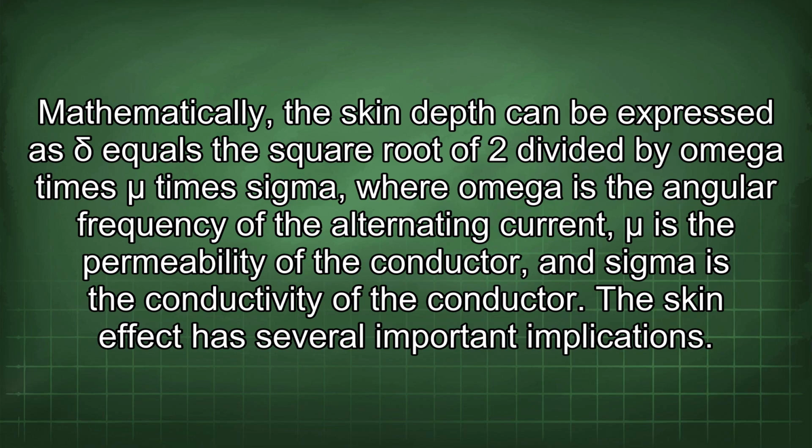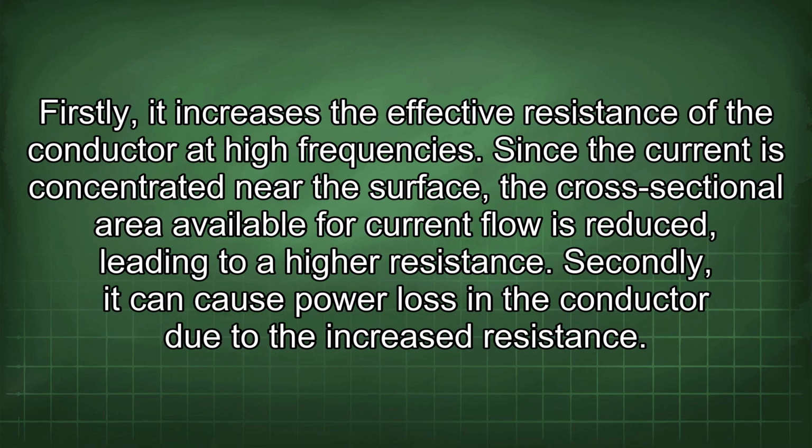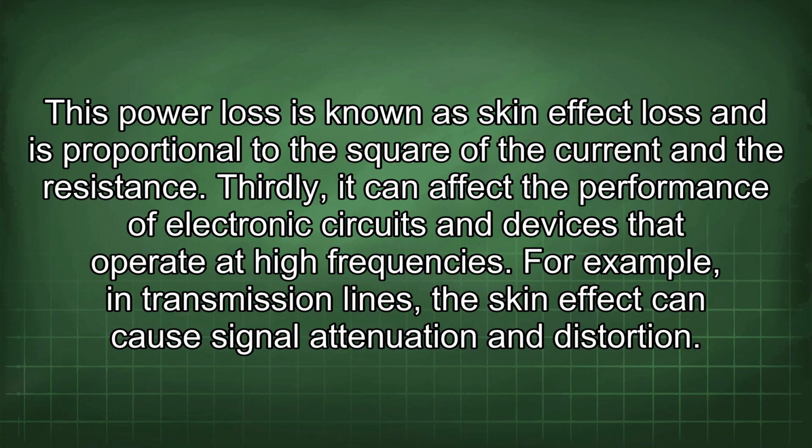The skin effect has several important implications. Firstly, it increases the effective resistance of the conductor at high frequencies. Since the current is concentrated near the surface, the cross-sectional area available for current flow is reduced, leading to a higher resistance. Secondly, it can cause power loss in the conductor due to the increased resistance. This power loss is known as skin effect loss and is proportional to the square of the current and the resistance. Thirdly, it can affect the performance of electronic circuits and devices that operate at high frequencies.